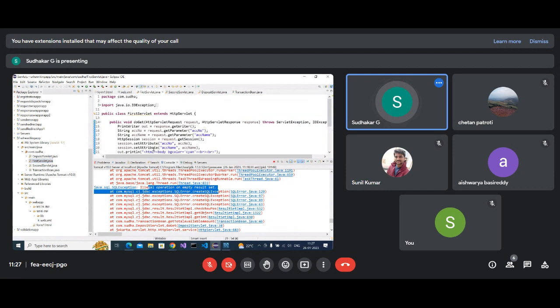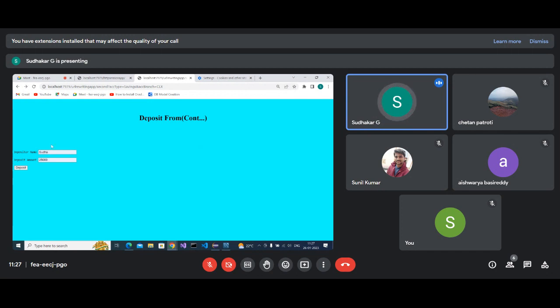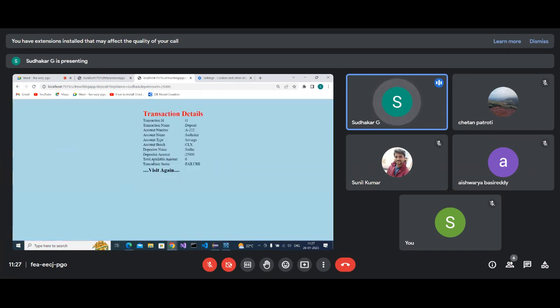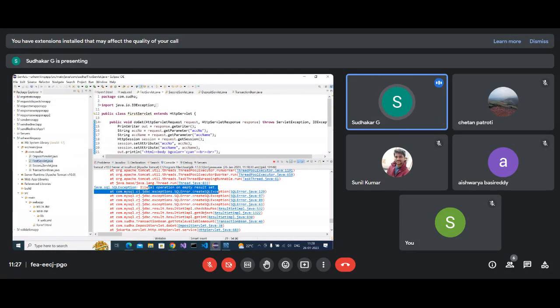Here, first servlet. See here, right? Forms you are seeing, right? See, I will update this example. Here you will get the total available amount. What are the amount? For example, 25,000. Second record you will get 50,000, like that. So I will update this, no problem, but you can understand the concept here, right? Deposit name, deposit amount. So the corresponding, let's say this is the first one. See, first one, it's next. The second page you are generating in the second servlet.